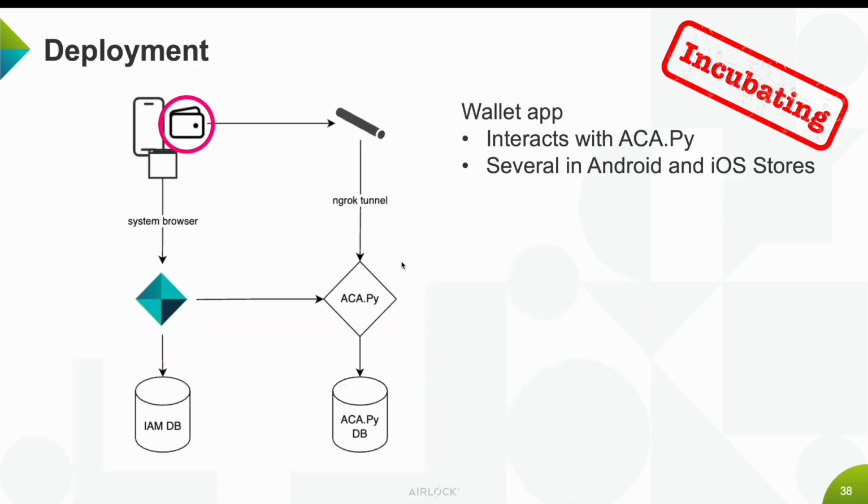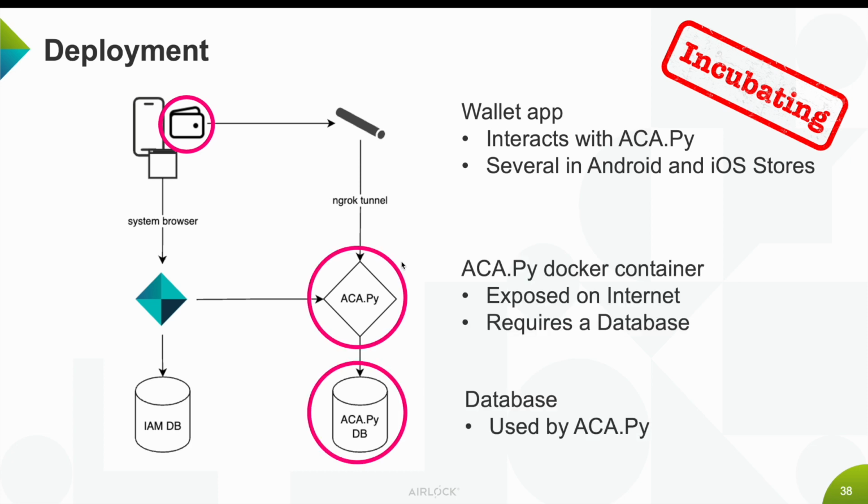Focusing in a little bit, the wallet app is on the smartphone of the user. Aca-Py is a Docker container, and Aca-Py also needs a small database. In the documentation, we provide you with a few simple Docker Compose scripts that will start the required containers. And we have also included in our setup, since we expect you to test this first on some development environment, instructions on how to set up an ngrok tunnel so you can expose the Aca-Py endpoints to the outside world and test this in a real-life setup just locally on your laptop.